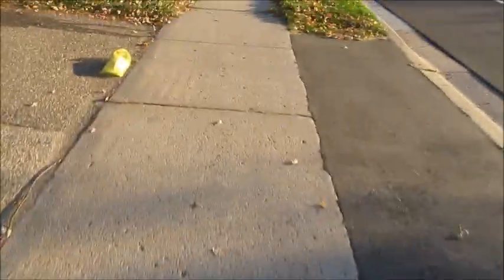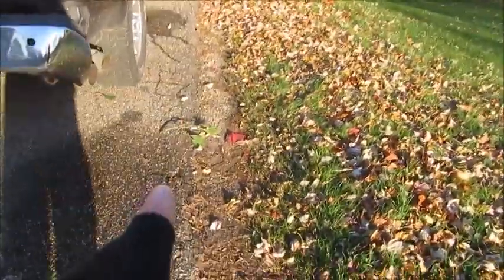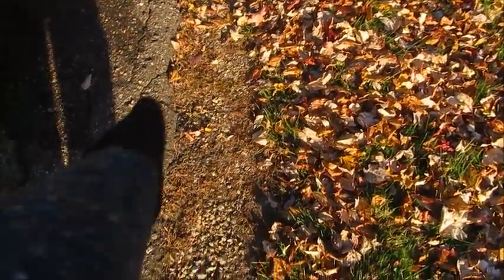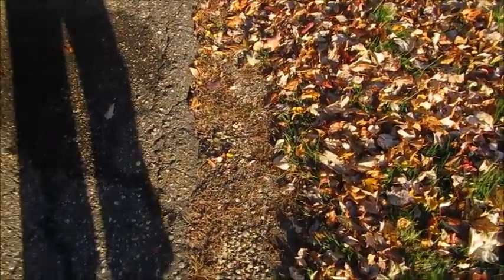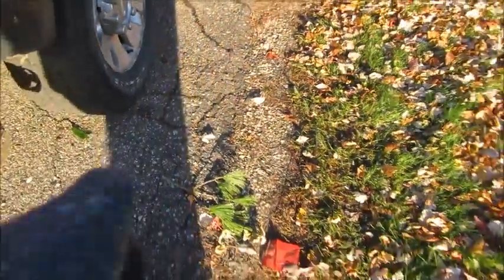And then over here on the other side of my driveway, I've got an area, it's a little hard to see also, but when I park my truck, in order to get both of our cars in the driveway, I roll up onto the grass. So now I've worn out the grass, so I'm going to fill in this little ditch that I've made with my truck with more dirt, so that I can grow some more grass there, which I can kill with my truck. So anyways, that'll probably only take a couple wheelbarrows. So that's basically what I have been doing in the yard.